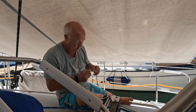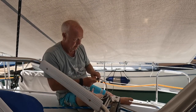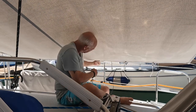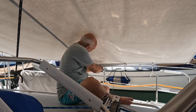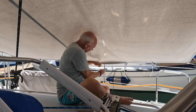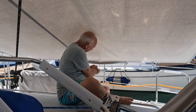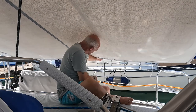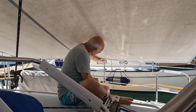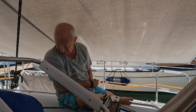Right, how did this work? Okay, in there, around there, and in there. All right, yeah, that's the way you do it. Not through there, around that. These are quite nice actually. You just got to adjust them to the length you want. And done. Only another 40 to go.